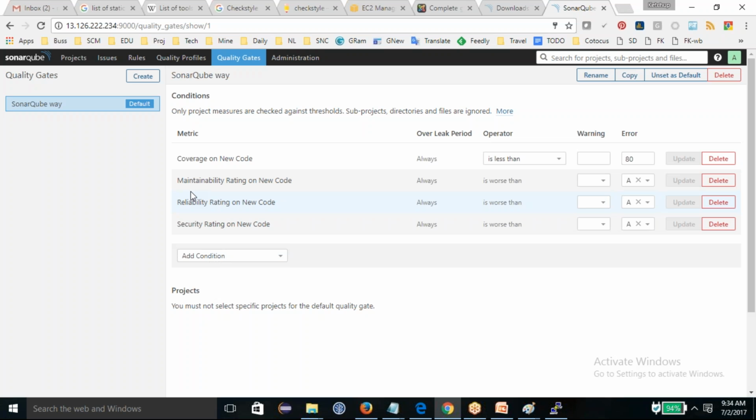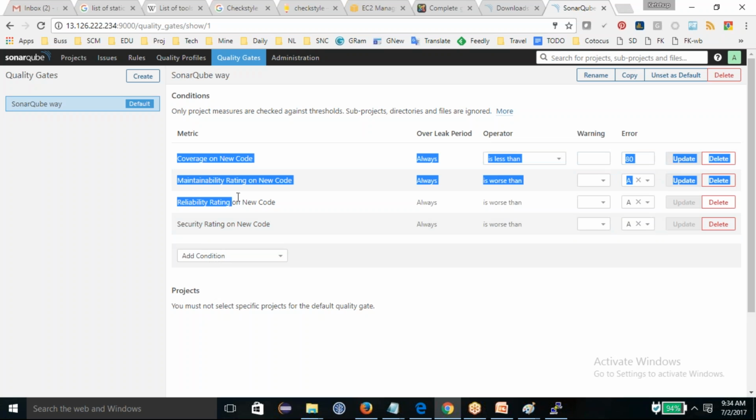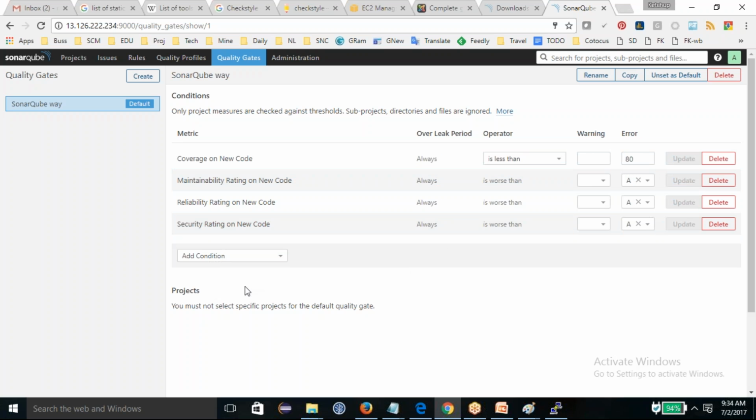New code. Is there any difference between new code and existing code? Okay. Coverage on new code. Yeah. So let me tell you, these are the wordings, security rating on the new code. That means whenever you add source code, new code means adding new files. Because anyways you did the security check for the old code and you keep doing it. So you have passed those gates already, but you want to see whether the new code added to the project is passing that gate or not. It's like a threshold.